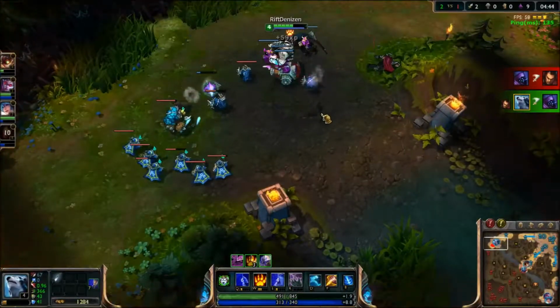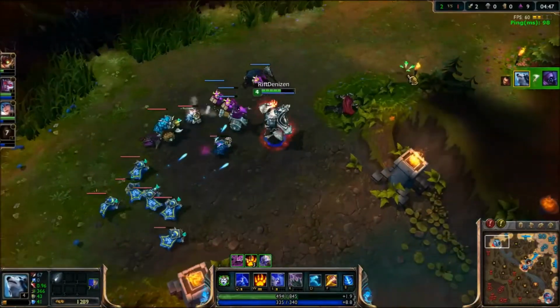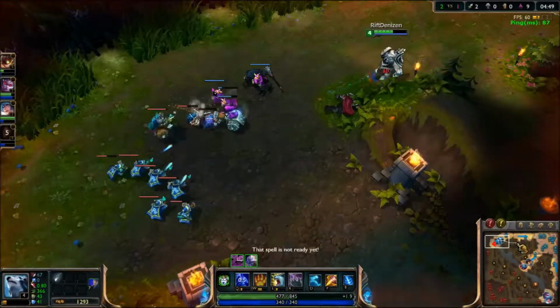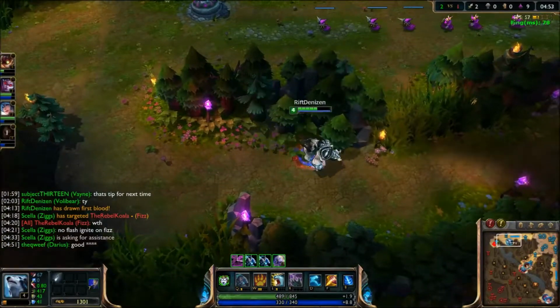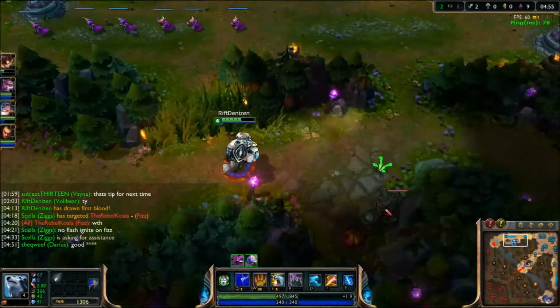Since Jax is running Teleport, I don't have to worry about the Ignite. The only one I have to worry about is Fizz, because he does have Ignite, and he also has the Grievous Wounds from his Seastone Trident. So, neither of those are desirable.